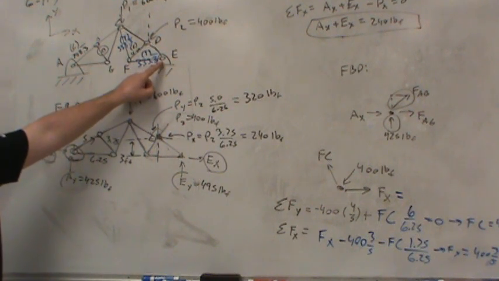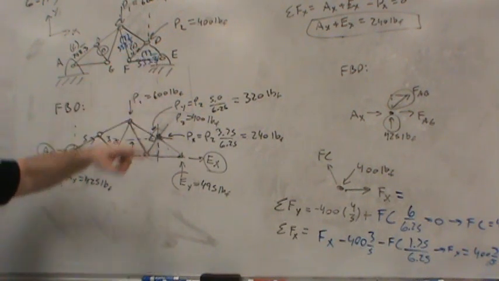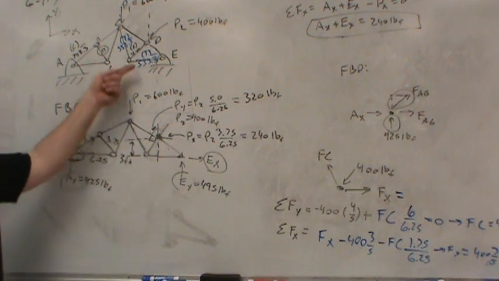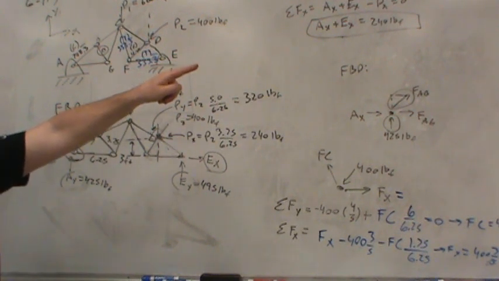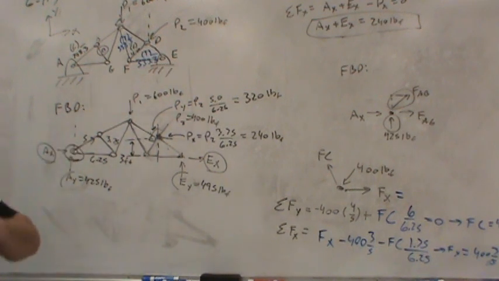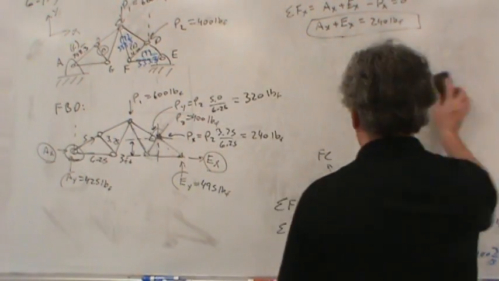If we go to point E, we have the unknown EX, right? And we have this DE component. But notice we know one of the forces. So I think this will prove to us whether EX is taking all of that 240-pound load or not. Which, by the way, I think it is, but I'm not sure. Let's find out. So let's write down a free body diagram.